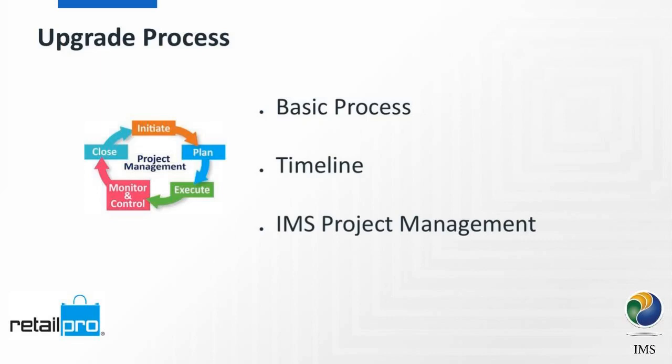Now, before we jump into the timeline, I wanted to do a second poll, and I'm actually pretty curious about the responses on this one. This is basically how long or what is your expectation of the timing of a Prism upgrade? So anything from 2 to 4 weeks to 4 to 6 to 6 to 8, or do you think it will take longer than 8 weeks? And I'm curious to see, as I said, what the responses are here, because I think that many people have different expectations of what that timing actually looks like.